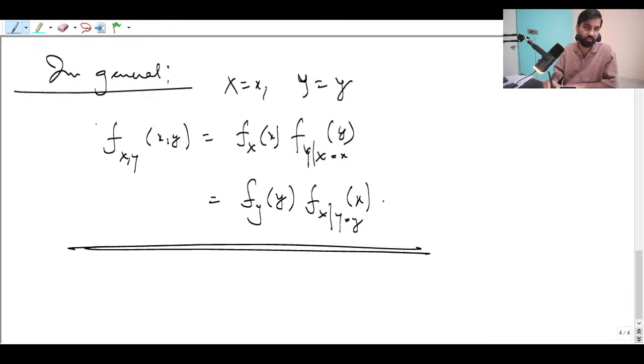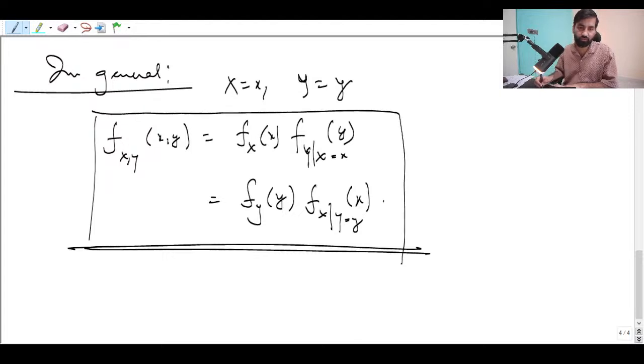So this is nothing but a joint density function. And joint density function is defined as the marginal times the conditional. And if X and Y are independent, that is a very important property, as I told you also in the last session. If X and Y are independent random variables, right? So independent implies symmetry as well, right? So if you want to describe the joint density function, it is going to be the product of the marginal density functions, for the X random variable and for the Y random variable. That is very important.